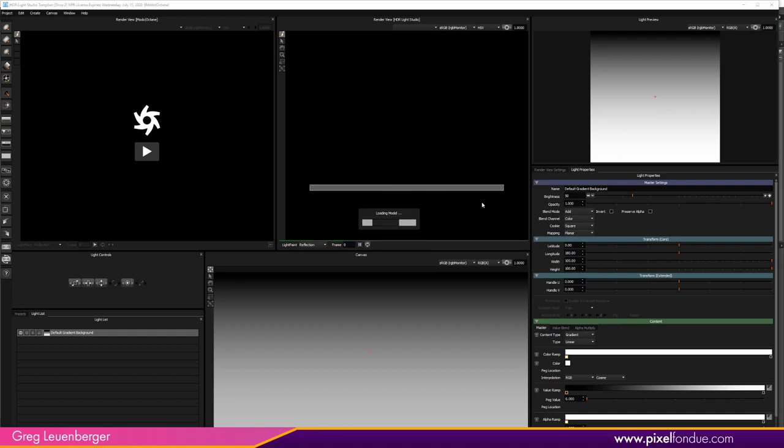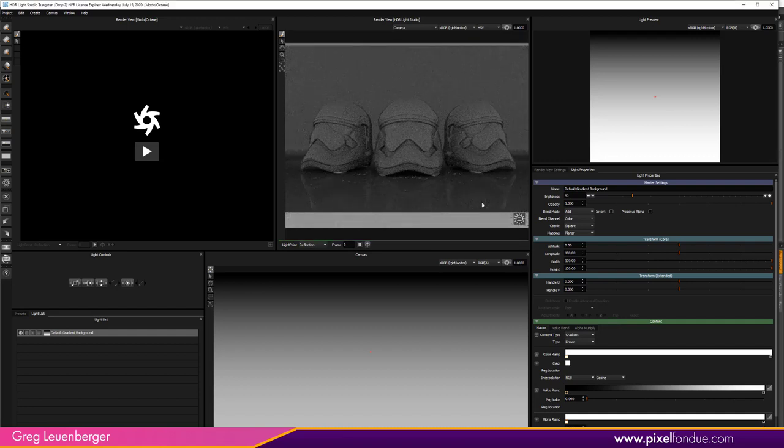It's just grabbing the geometry as an alembic file from MODO, and there's my Stormtrooper helmets. But there's no materials on there. This is not my final rendering engine. This isn't Octane, this isn't V-Ray, this isn't MODO. So it can give me a decent idea of the lighting in the scene, but it's not ideal, because eventually I need to go back to MODO and really check and see how things are going. But that's just the old version.